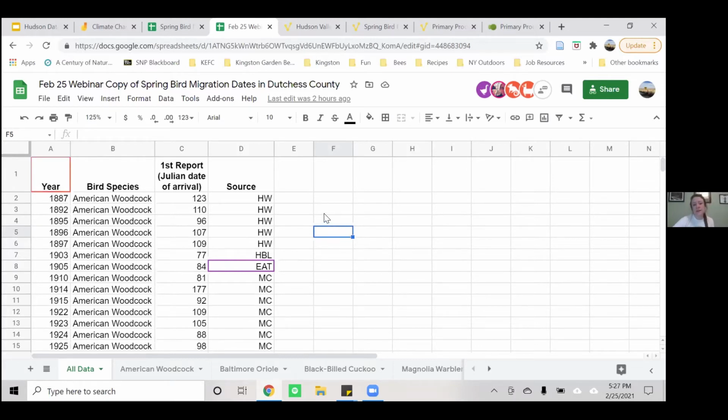And I'm just curious, for those of you who are able to get into the data set, if you scroll around a little bit, what are some things you notice or you're curious about just from looking at these numbers? Before we even begin graphing, what do you notice or what are you curious about?